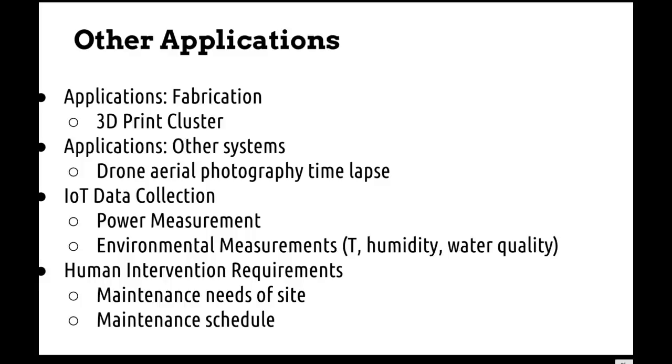Next, Internet of Things data collection. I already mentioned the power measurement, getting the energy usage of every single device in the house, and that includes environmental measurements of temperature, humidity, and water quality in the aquaponic system, and in the house just for general environmental performance. How are we doing in terms of the insulation value and moisture in the house, and everything else based on the amount of heating and energy we're putting in? We want to implement that as well, and if you want to get involved in that, we're going to get to that later on in the year. So join us as an OSE developer.